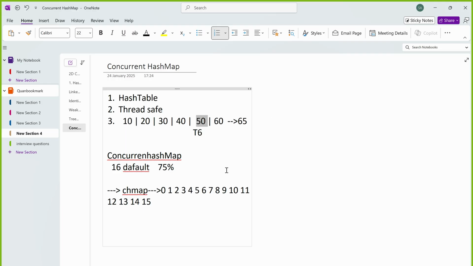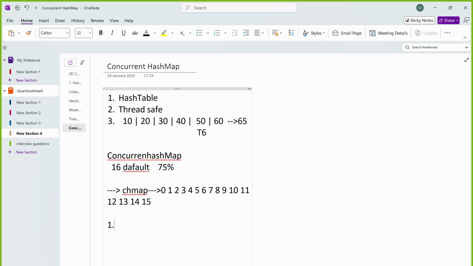So the concurrent hash map divides things into segments. In each segment we can perform operations, including update operations. But when we are performing an update operation, we have to lock that segment instead of locking the entire object. Okay, got it. Let's see some more characteristics of concurrent hash map.